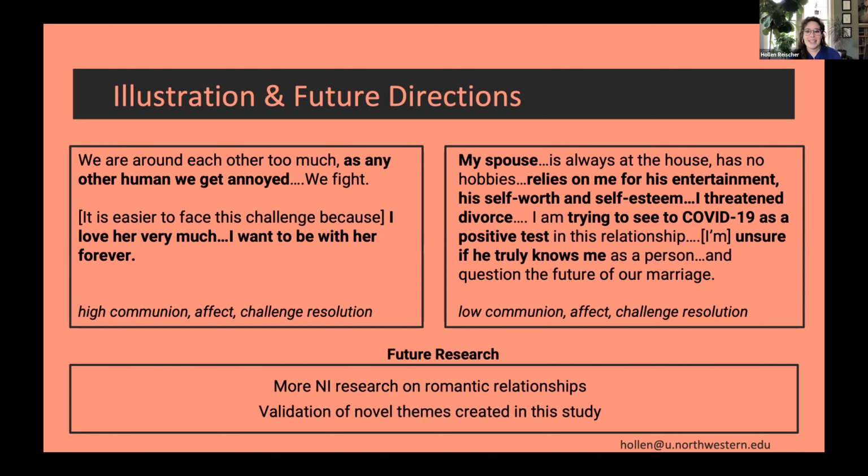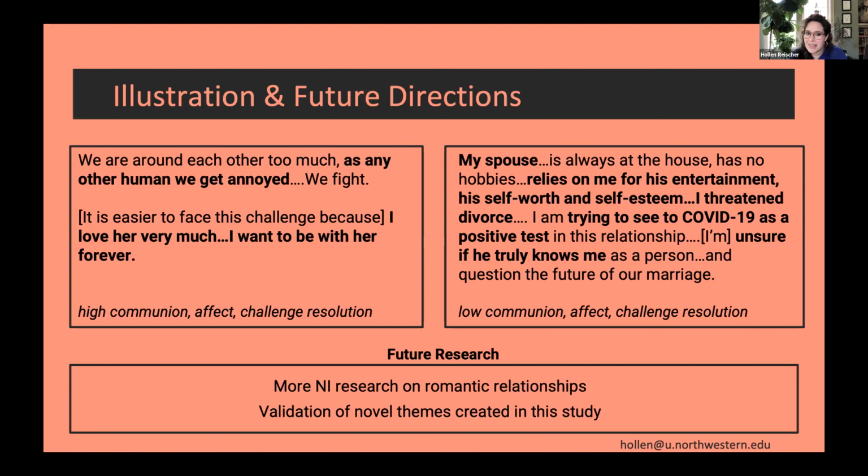Whereas she said, "My spouse is always at home, relies on me for his entertainment, self-worth, and self-esteem. I threaten divorce, but I'm trying to see COVID-19 as a positive test in this relationship. Yet because of this challenge, I'm unsure if he truly knows me as a person and I question our marriage." So on average, themes like these did in fact predict how satisfied individuals were with their relationships.